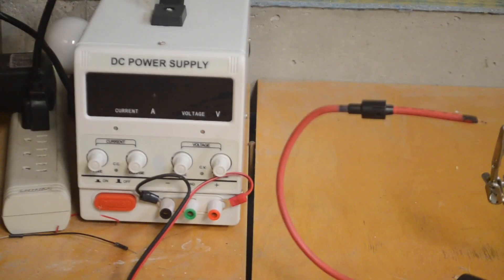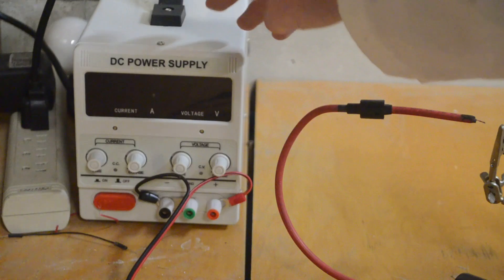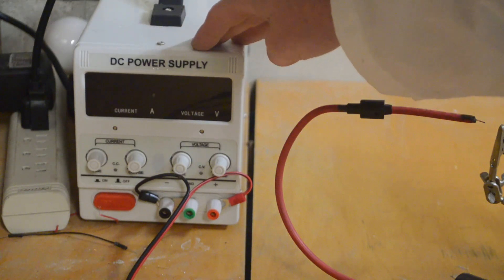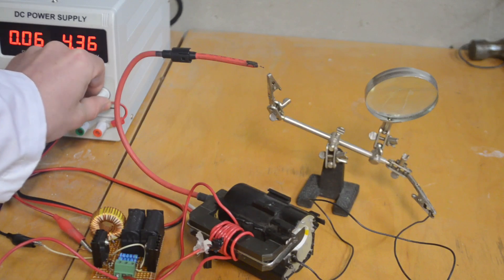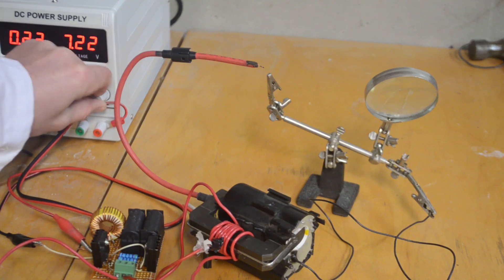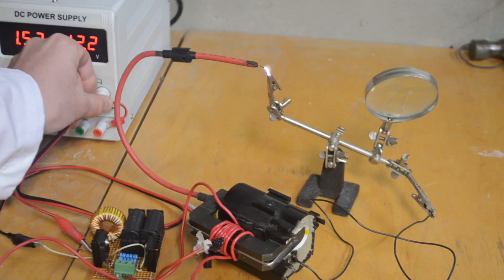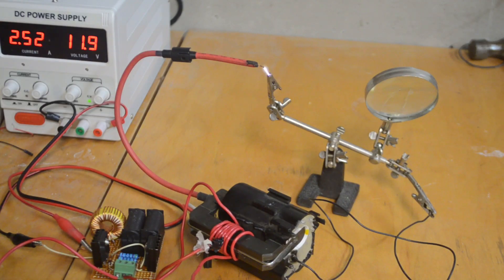In order to give my circuit power I'm going to be using this DC power supply. Now this power supply can go from 0 to 32 volts DC and can supply a maximum of 10 amps. Okay I'm going to crank up the voltage. And as you can see we're getting an arc of electricity.